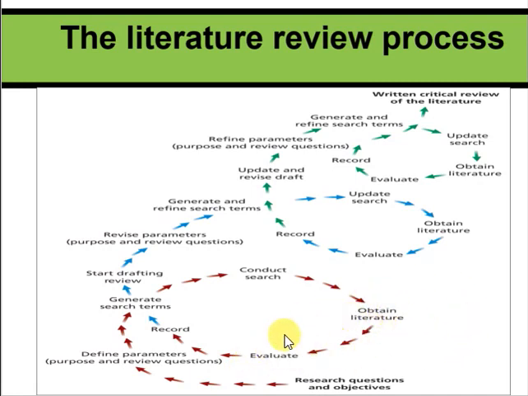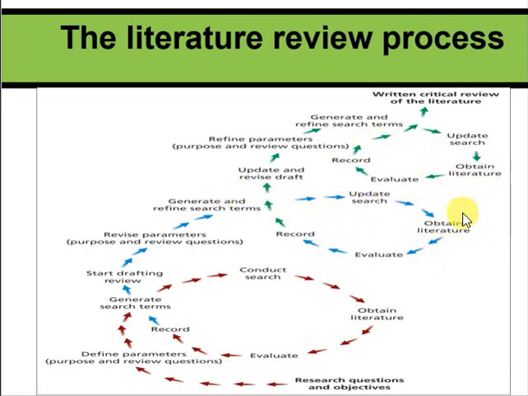I will then evaluate the literature, record them, and then I may also try to generate other search terms again to see if I will be able to find more content. After that, I can then start drafting the review. Once in a while, I may generate and refine my search terms. So you see that generating and refining the search terms is a continuous process, because the literature can continuously be updated until a particular time.